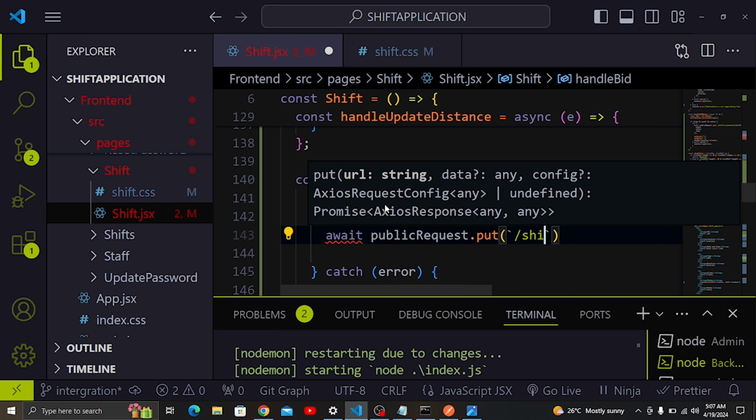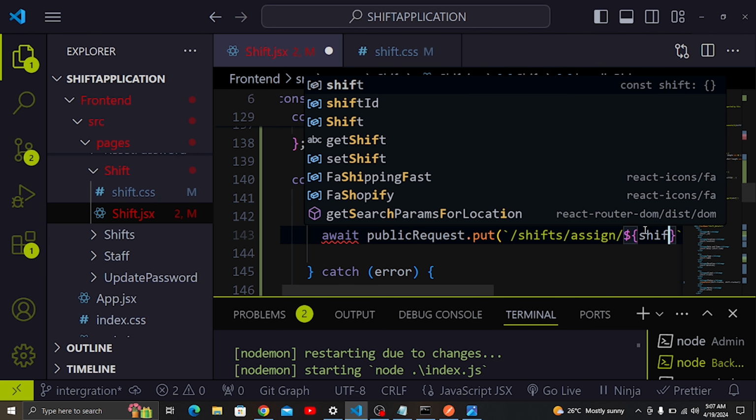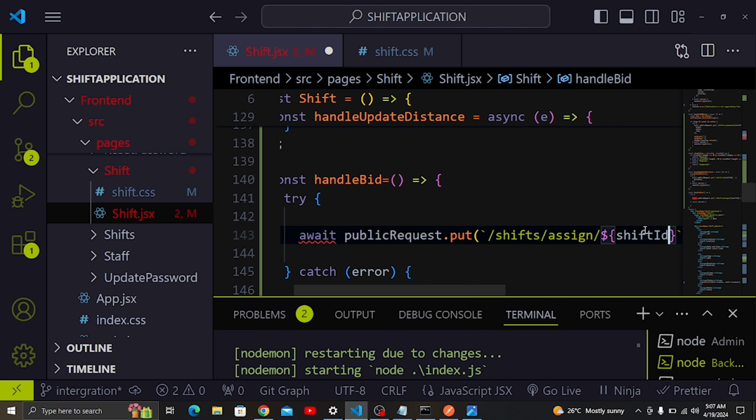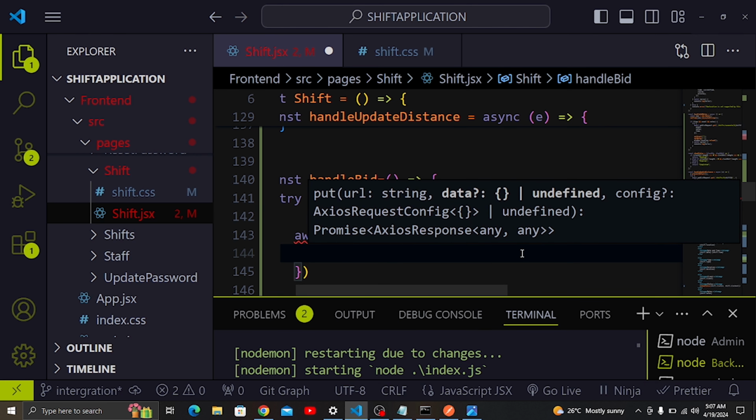So this is the route where we have shifts, and then assign, like that. And then I'm going to use a shift ID. So let me come here. So we have this shift ID, that one, and then I'm going to have now the data here.